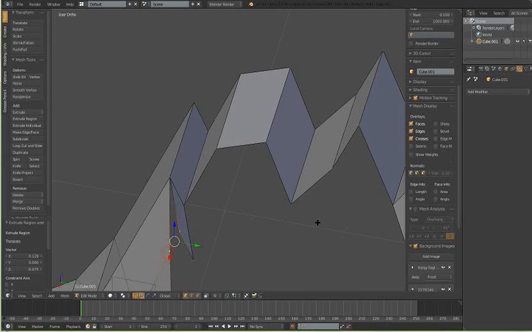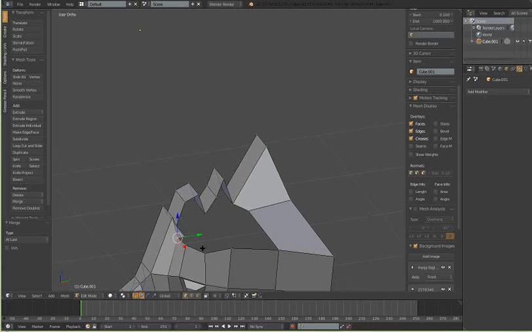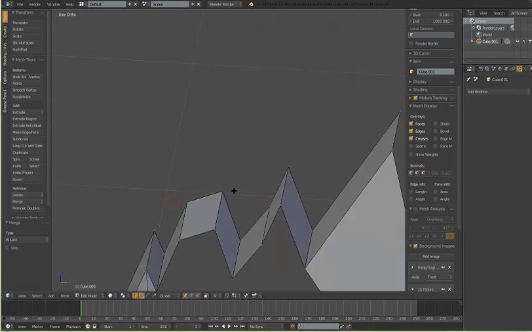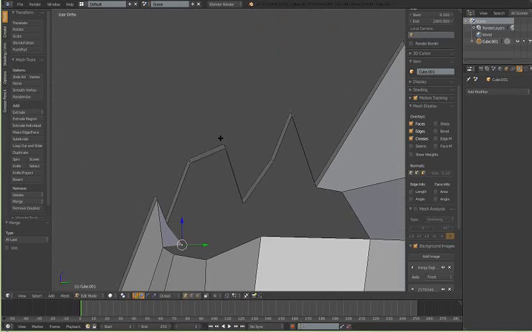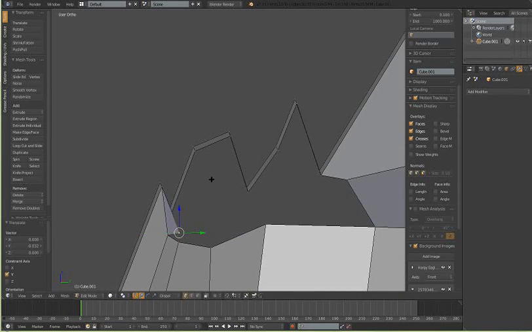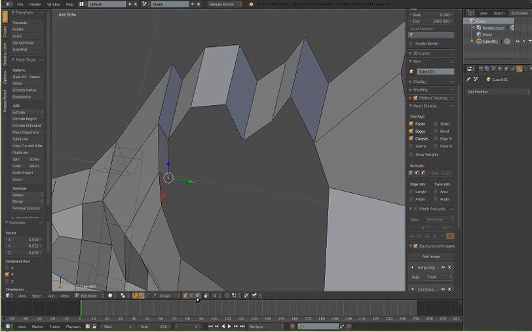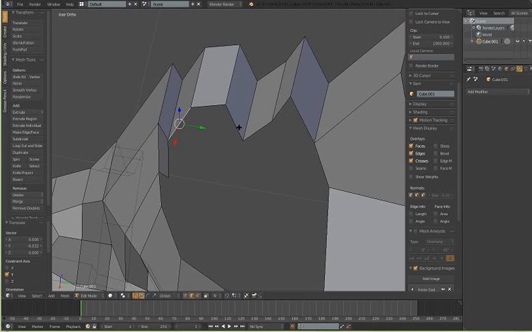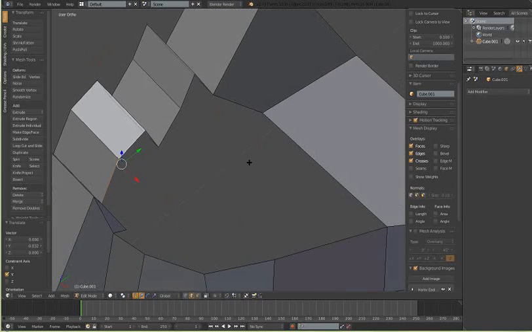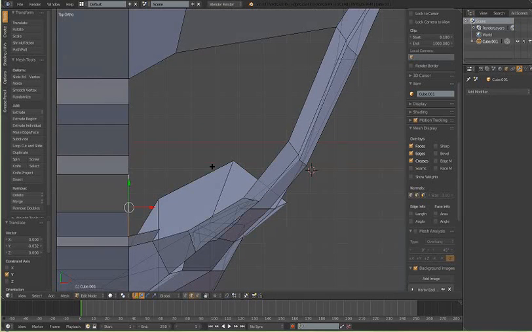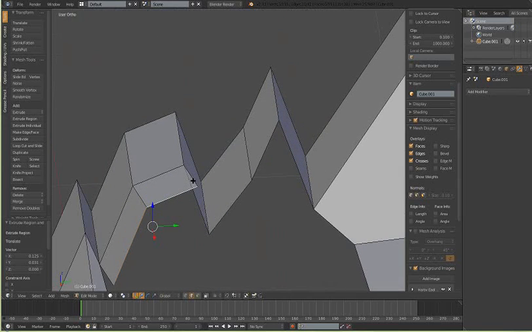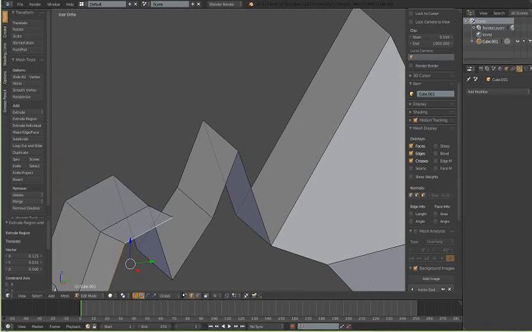Go ahead and Alt M at last. This. Go ahead and move back. We'll pull these over. And from here we'll bring this one down.